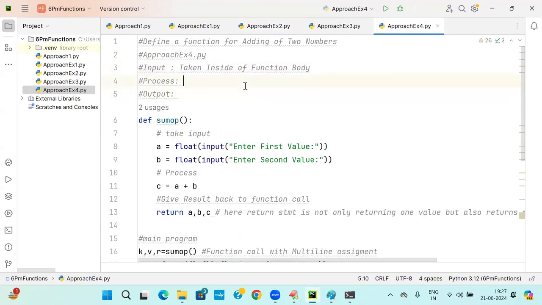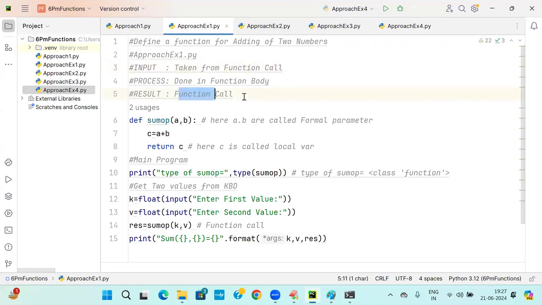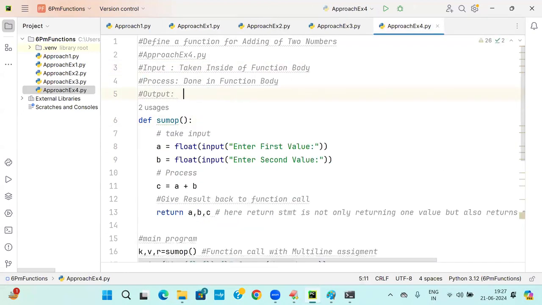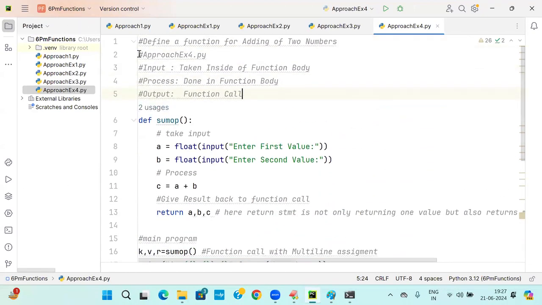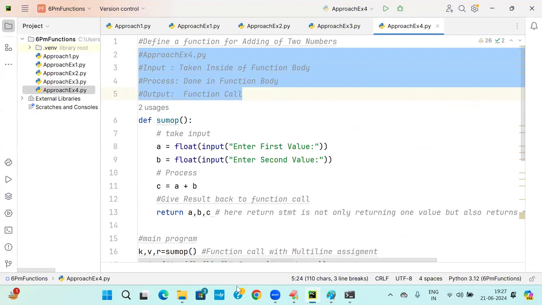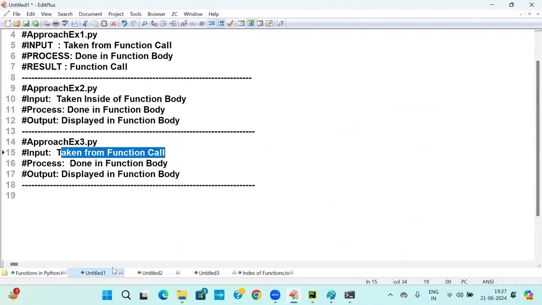Function body. Next output, function call. How is that function call given? Either in the form of multi-line assignment or in single line assignment. Single line assignment variable is tuple. Understood? So, how many approaches are there? Four. Four approaches.